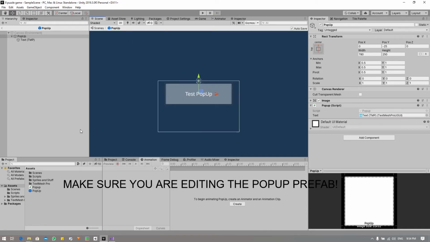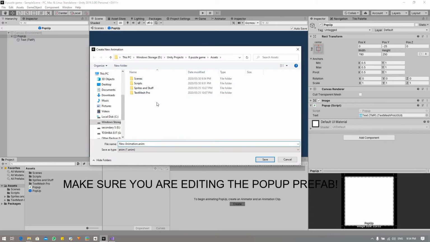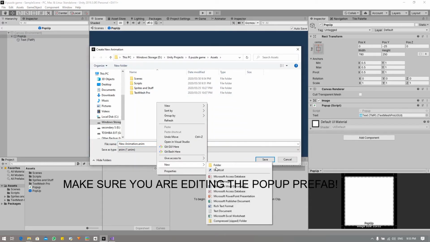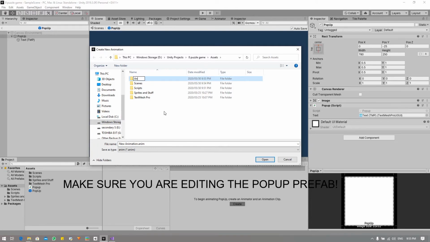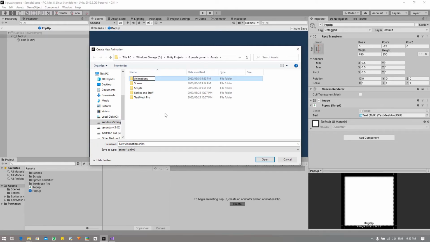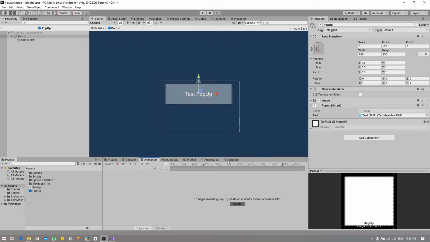So in our scene view with pop-up selected, I'm just going to create a new animation clip. And over here, I'm going to say new folder, animations. I'm going to go in there, and I'm just going to rename this to pop-up animation. And I'm going to save that.